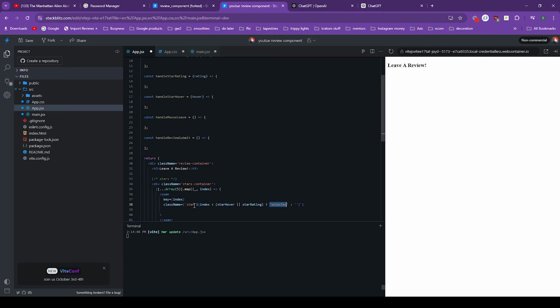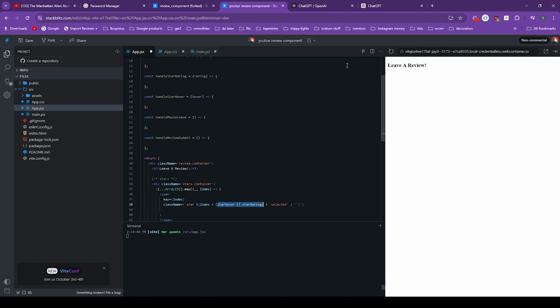we want to name that star as a class name. And then inside this condition we're saying index is less than star hover or star rating.